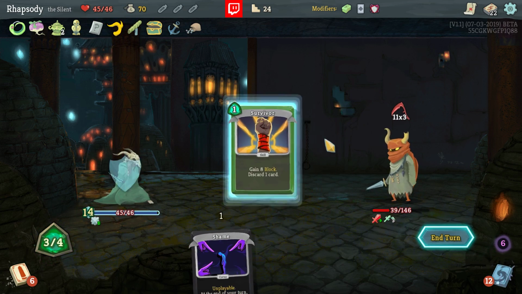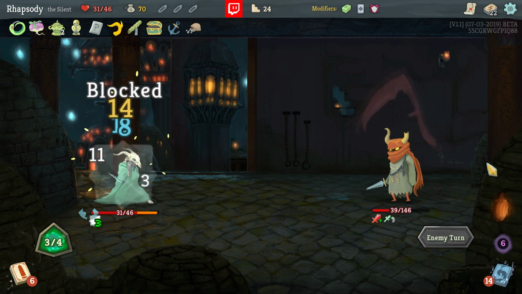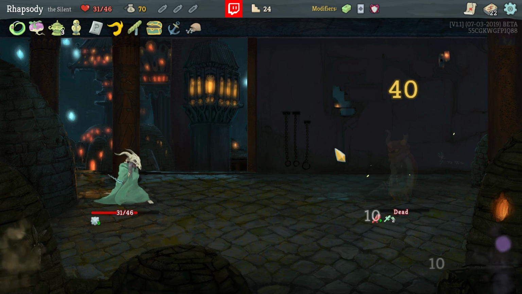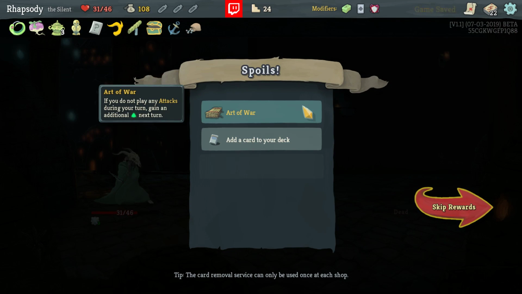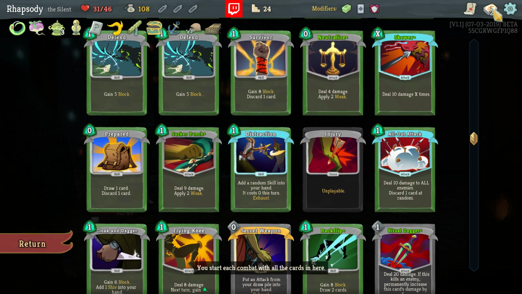Murders all of them for me. 19? I mean, yeah. So I'm still going to take a fair bit of damage in this fight. I was one turn away from getting the perfect kill as well. Art of War: if you don't play any attacks during your turn, gain additional energy next turn, as well as Dagger Spray, Flying Knee, and Crippling Cloud here.